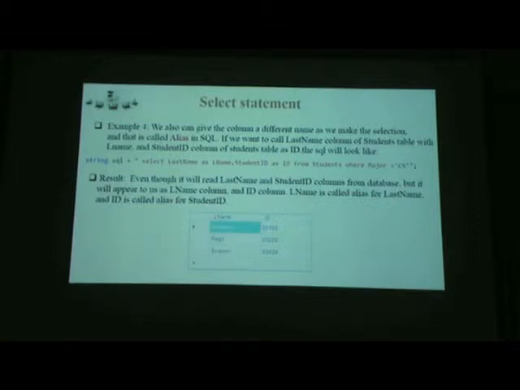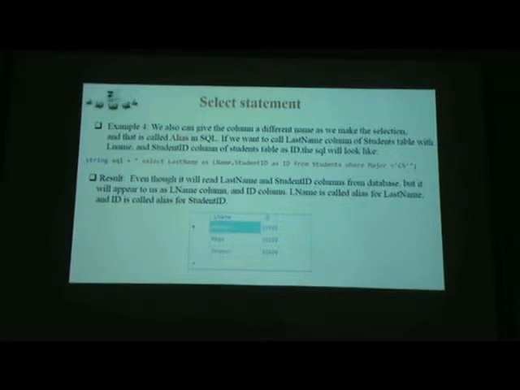Another example, we can also give a column a different name as we make the selection. Maybe the column is named last name in the student database, and I want to show the column name in the grid view as L name. So I want this column to appear with a different name.